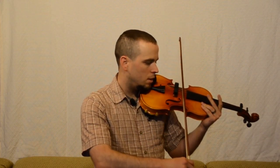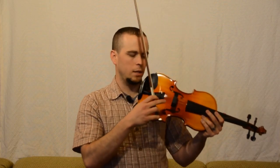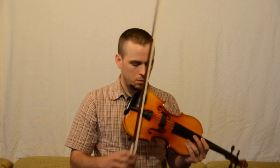All right, so we're focusing on good bow grip as well as good technique while playing. Some of the videos I've watched talk about the thumb and the middle finger acting as a fulcrum, and you balance with your pointer and pinky fingers, and your ring finger is just floating there on the side. So that's what we're going to be focusing on, as well as making sure that the wrist is nice and loose and moving fluidly as I'm working the bow up and down the violin, and also keeping the bow nice and parallel to the strings and between the fingerboard and the bridge. You may notice I actually have a practice mute on here. The reason for that is there's almost always a kid sleeping at any time that I'm shooting a video or practicing violin, period. So can't wake up the little ones, hence the practice mute.